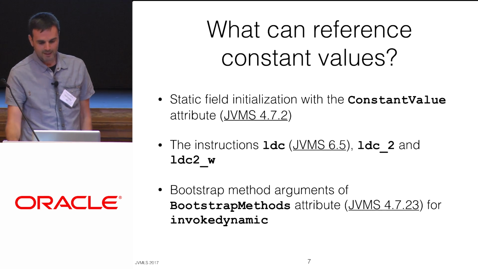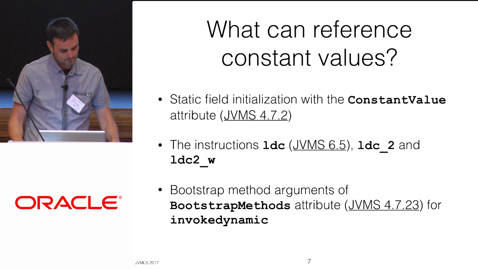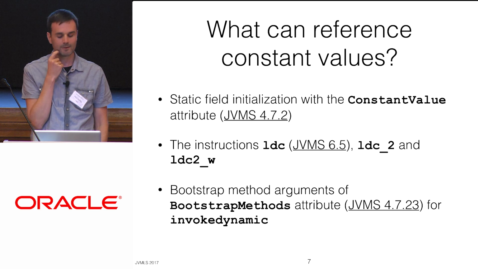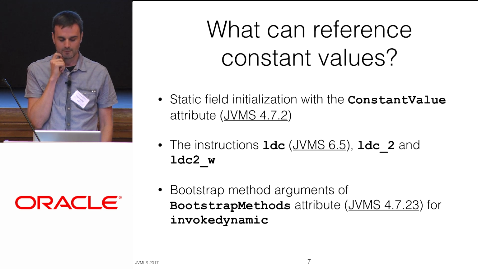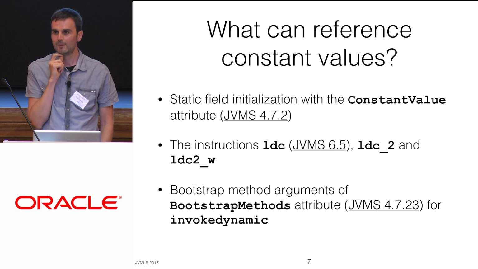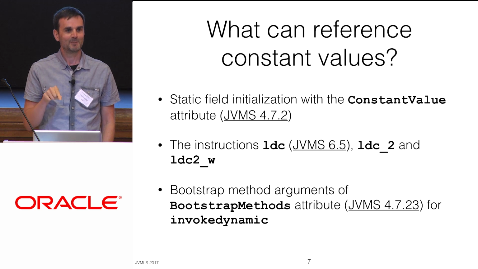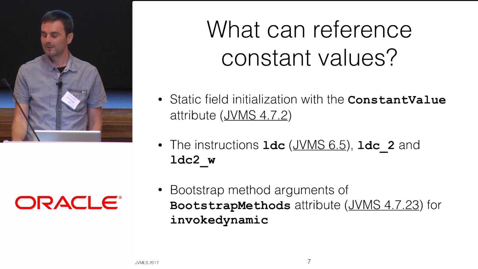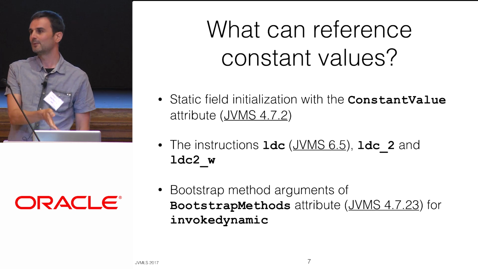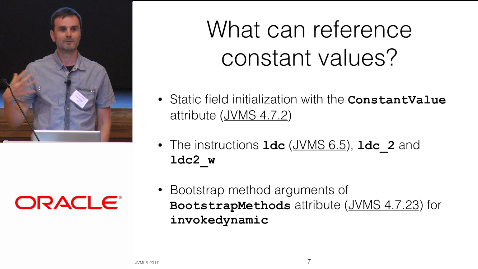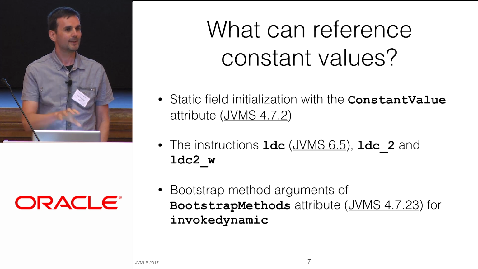So a bit of the past: what can we do with constant values today? There are about 3 areas where we can reference constant values today in the bytecode and at runtime. One of them is static field initialization with the ConstantValue attribute. This feels like a bit of an anachronism to me in the bytecode. There's also the LDC instruction, and LDC_W, and that points to the limits we have in the bytecode today, which is 2 to the 32. We can't reference more than those in the constant pool. I'm not going to directly address that today.